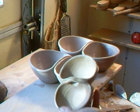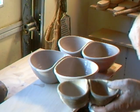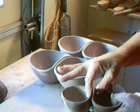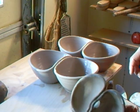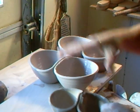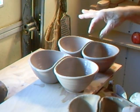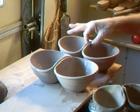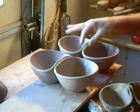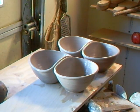There's no other means necessary to stick these two pieces together other than what you see me doing here, okay? That does it. There's nothing like wet clay to wet clay for a good stick. Okie doke.